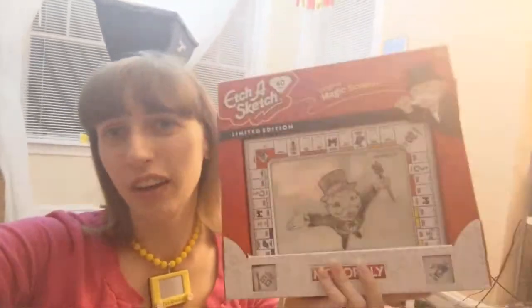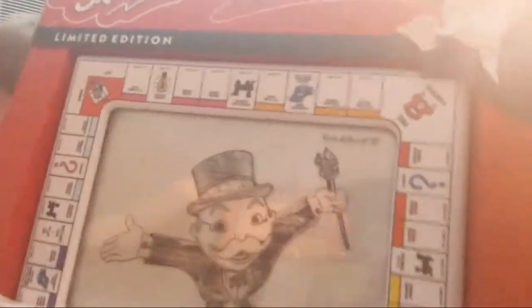The first one that comes to mind that I really like is Death Note. So anime like Death Note and Pokemon and Sailor Moon. So a lot of different kinds. So I did this one. So the Monopoly Man on the front of this Etch-A-Sketch, I got to Etch-A-Sketch it.